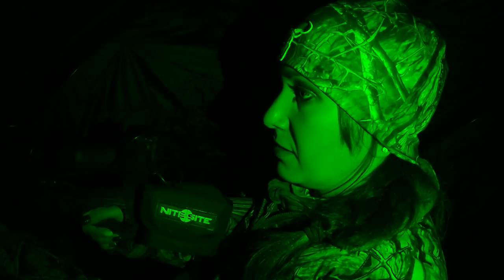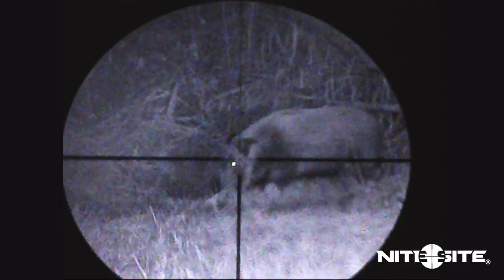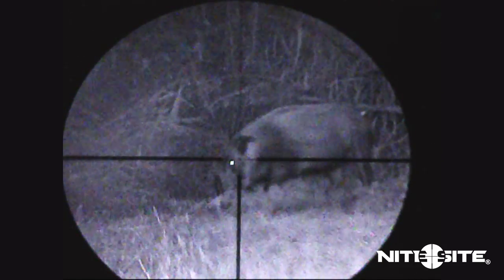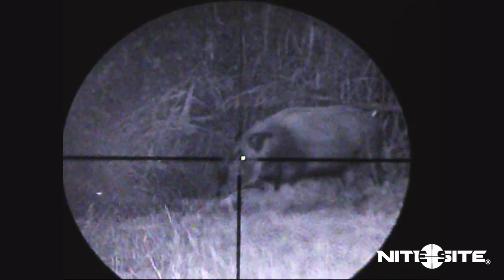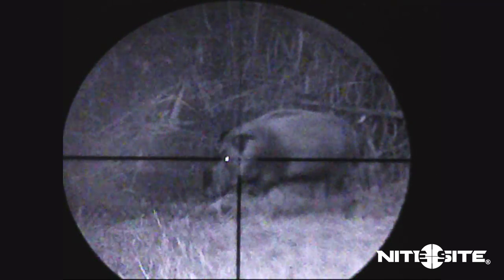You remember where I told you to aim? Just right above the eye. So do I have to wait for him to turn straight forward, or can I take him above his eye? If he's a little bit quartering on, you can take it if you feel comfortable with that shot. Okay.